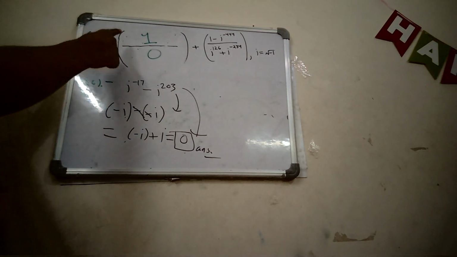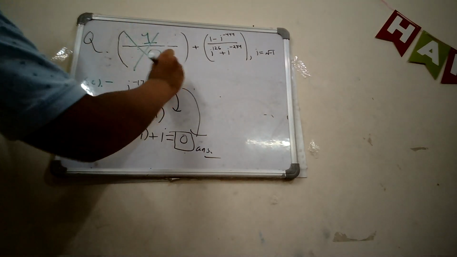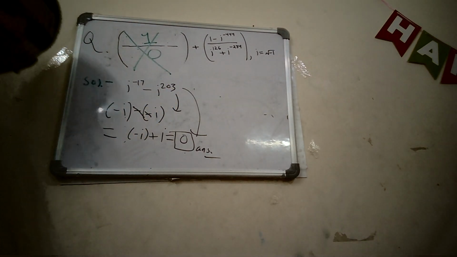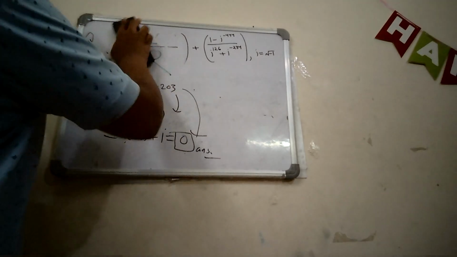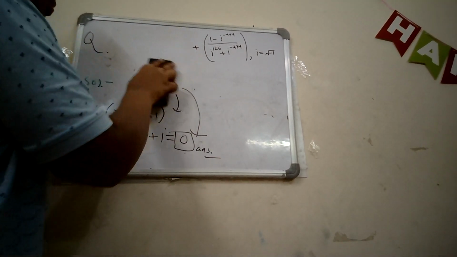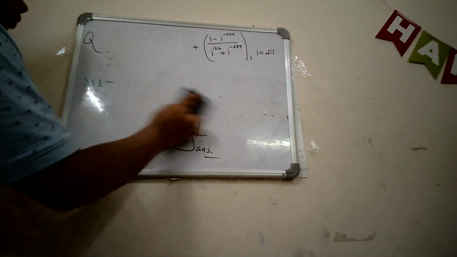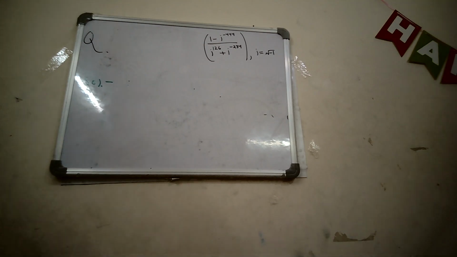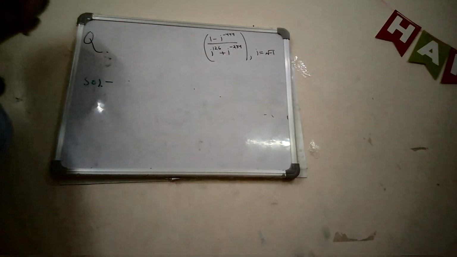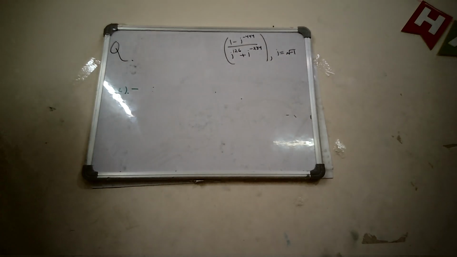Okay, you know what this means? This means that this part is cancelled. This part is removed. This is undefined. 1 upon 0 is undefined. So we have just removed this portion from our answer. We just removed that portion. And now we just have this expression. See how math deceives you? I didn't even know that was undefined.